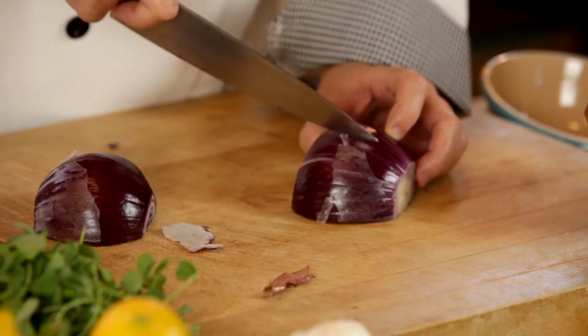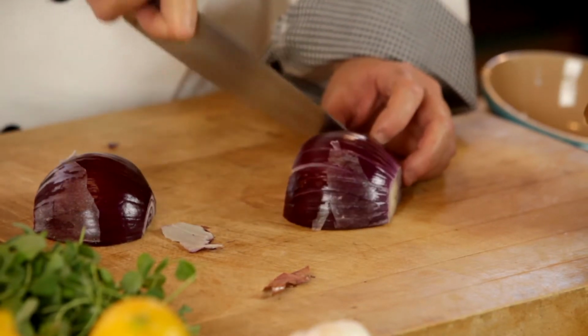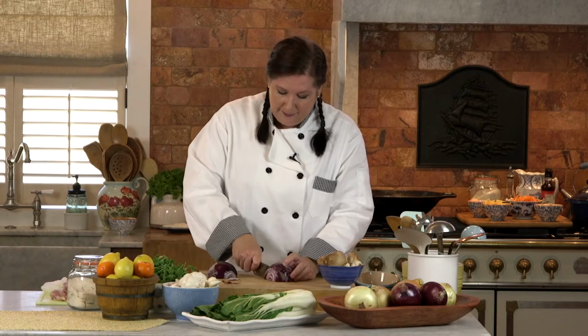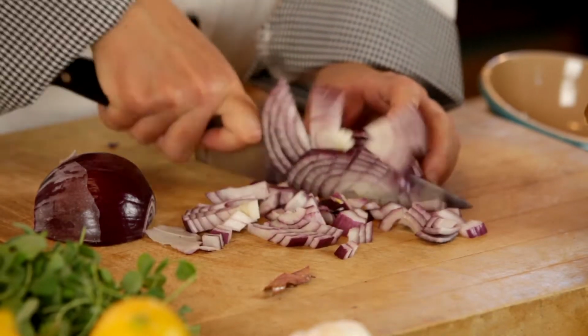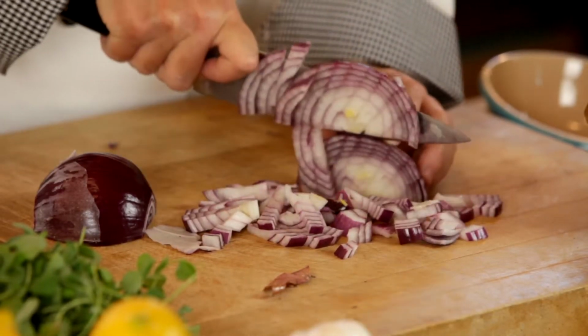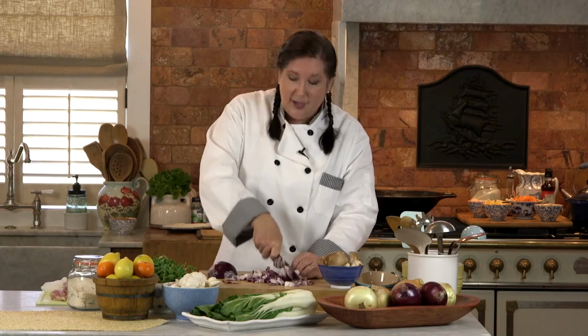We're going to keep cutting those strips. Don't concentrate a lot on whether or not they're equal. They need to be kind of the same, but they don't have to be perfect. So then when you turn it this way and cut through, it cuts it into nice chunks for you, just like that.